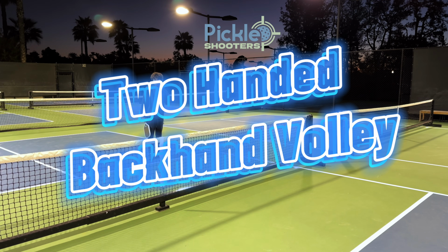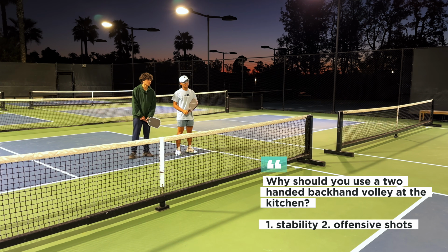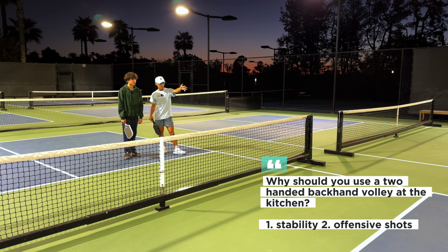Okay, so we're gonna go over the two-handed backhand volley, which is honestly one of my favorite shots. It's one of my favorite shots because you can generate so much offense. A lot of the time when people are driving at you, if you're playing the left, especially if you're returning out wide, the drive will either go down the middle, which is straight to your forehand, or it's gonna go down this line to your backhand.